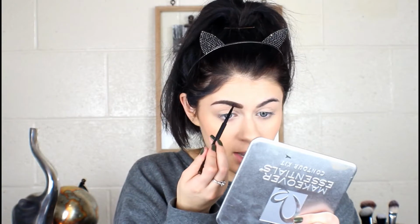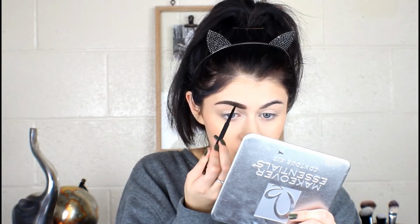I just realized as I was doing my eyebrows with this pencil that this is literally the first time I have ever used anything from MAC Cosmetics. I have never used a MAC product before, so this is my first time using MAC products. So I must say I'm not really sure how I feel about this MAC eyebrow pencil. I feel like my brows look a little bit crazy, a little bit Sasquatch-like, a little bit more intense than I'm used to them being.